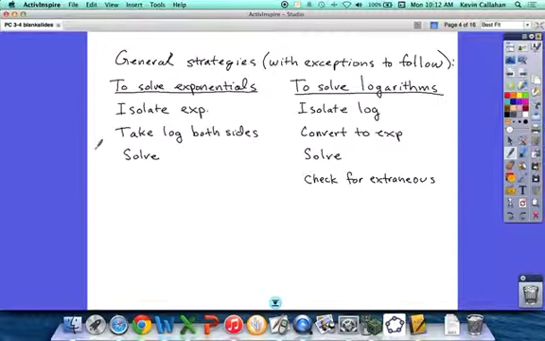And while it's always a good idea to check, once you get your answer, plug it back in and see whether it works in the original equation. It's especially important for logarithms, because remember, logarithms don't have an unlimited domain. You can only take the logarithm of positive numbers. And if your value, when you plug it in, leads to a logarithm of a negative number or 0, you've got to throw it out. So that's extraneous. Another example of extraneous solutions. So these are going to be what we use to guide us through the basic solving of logarithms and exponentials.